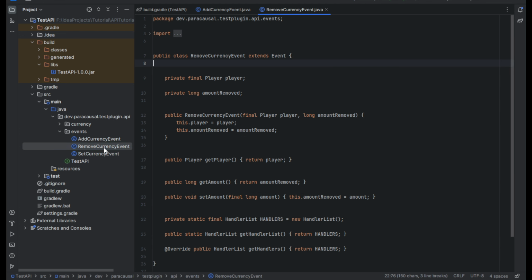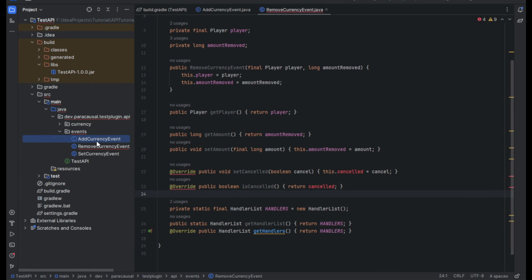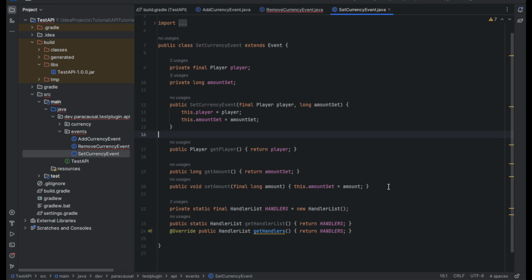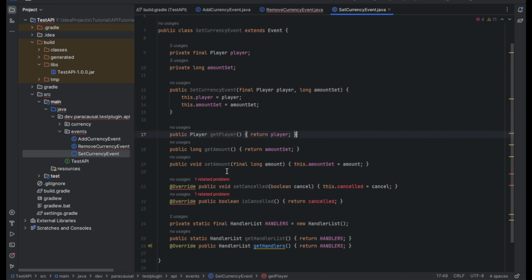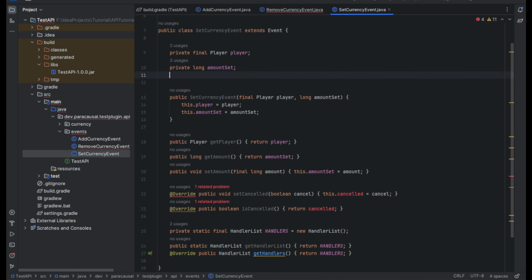So copy, paste there, and paste here. I forget if we added a space. We did. Okay. Obviously, private boolean canceled.